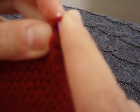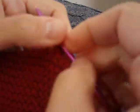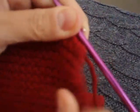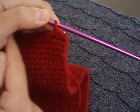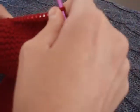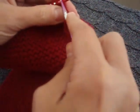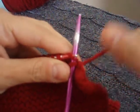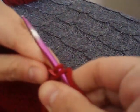I've been doing this for a long time, and I still have trouble casting off because you don't want to cast off too tight. You want to keep it as loose as you've been knitting. Okay, so if you pull it too tight, this will shrink up. Okay, so you have to be very careful. Some people use a crochet hook to pull that one up and off. Always remember, you got to have 2 stitches on there.